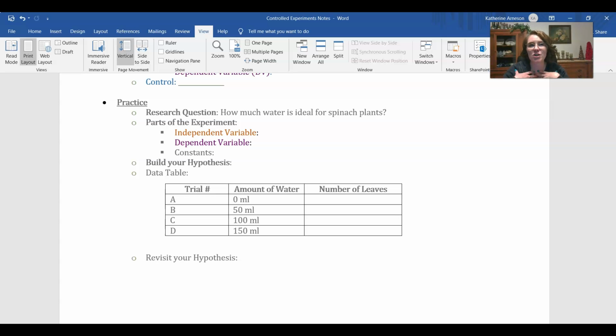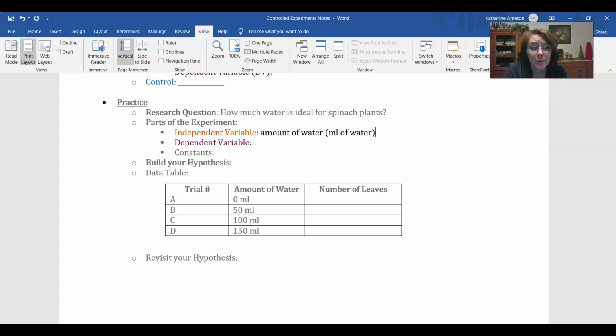So what are we going to change? What am I going to personally change in this experiment? You can think about it for a second, pause. I'm going to change the amount of water. So I'm going to put the amount of water here. You could also put something like milliliters of water. So when I'm telling you to make a hypothesis, there's bunches of ways to phrase it, and it just depends on your preference and your skill level.